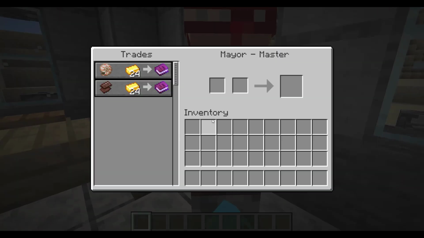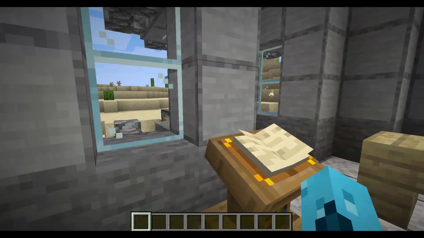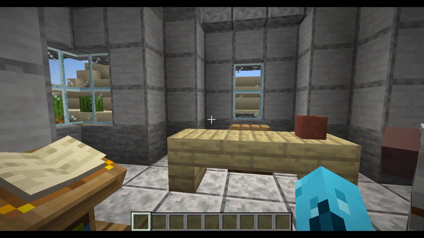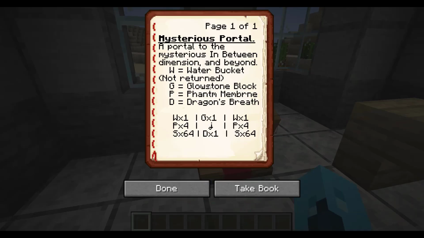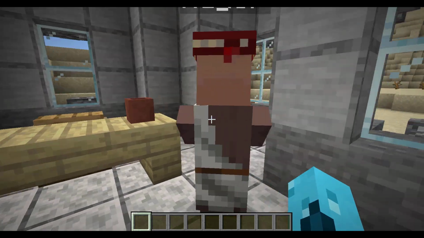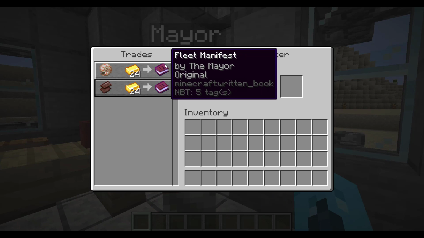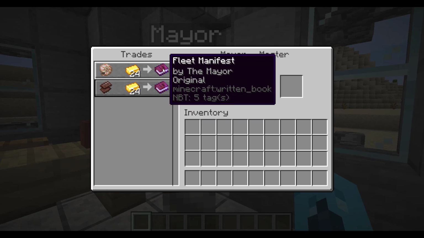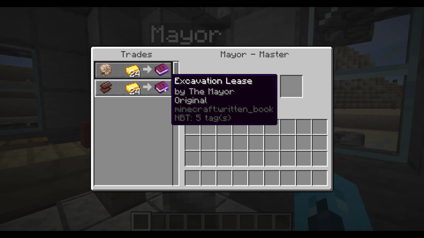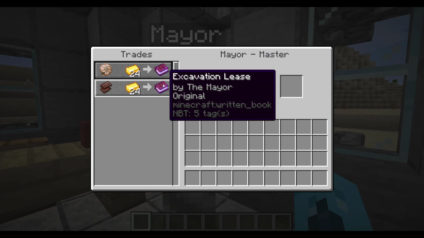This is one of the two ways to access the Dimensions if you have the Dimensions pre-release or beta release, or in the end the final release, installed alongside New in Town. It allows you to access all of the new dimensions, specifically one of them, and from there you can get to the rest, and we'll get into that. The Fleet Manifest and the Excavation Lease that the mayor sells: the Fleet Manifest only works if you have the publicly available pre-release or better, and the Excavation Lease only works if you have the beta pre-release available in the Discord, and they let you do new things in those dimensions, similar to building a town.